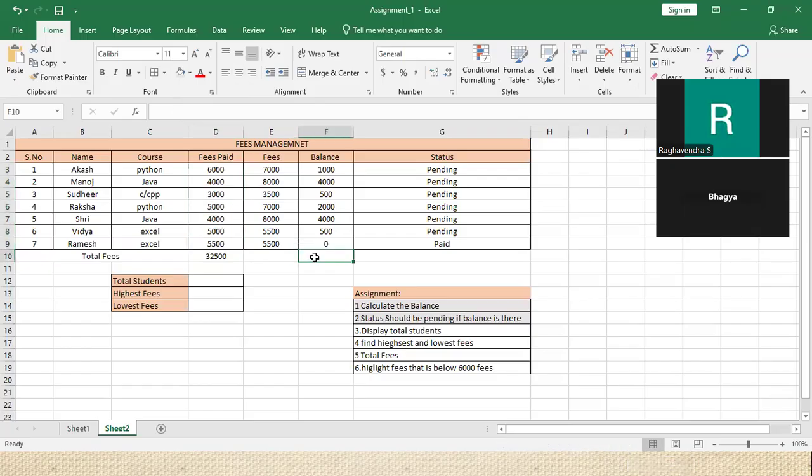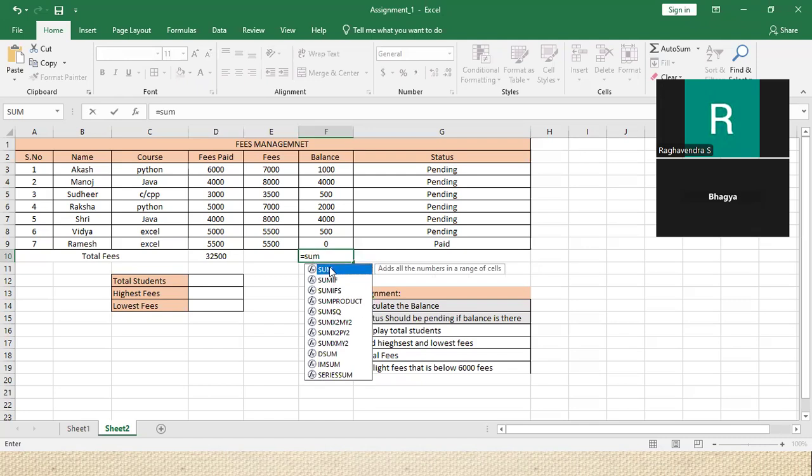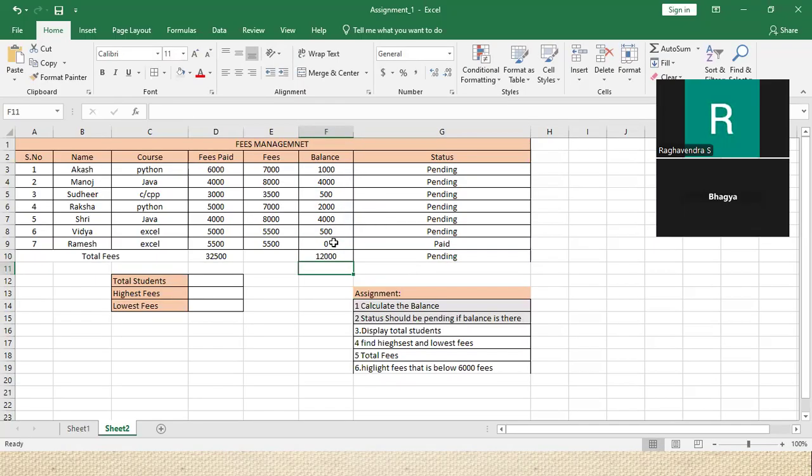So what is the balance to be paid by the students? Equals to sum. You can click with the mouse or else press tab. From here to here, I want. Enter. 12,000. It's showing pending because 12,000 is greater than 0.